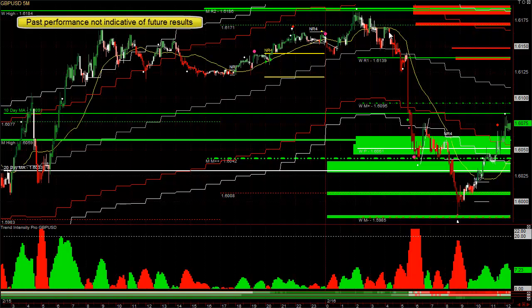You might not have sold here, but once it came down to the hourly again and didn't get a bounce and broke underneath this weekly R1, great place to go short. You might have got stopped out at break even and then had to get back in it, but it just exploded down. Trend intensity is extremely weak, and you can see this little pullback trade here, excellent. And usually if you draw the fibs, especially the bigger the move the better, these fib targets are a very high probability place to buy.